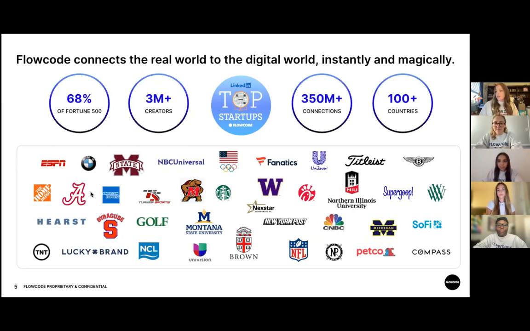So as you can see here from this slide, we're working with 68% of the Fortune 500 companies. We have over 3 million creators. We were named as one of LinkedIn's top startups last year. We've made over 350 million connections and are live in 100 plus countries. And here's just a snapshot of some of the brands that we're working with and highlighted some of the really large schools that we're in as well.